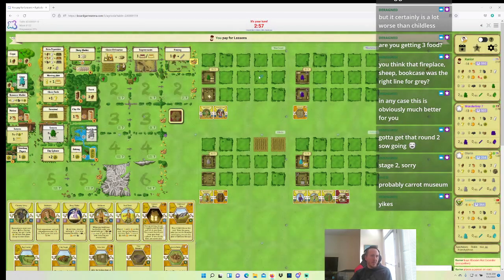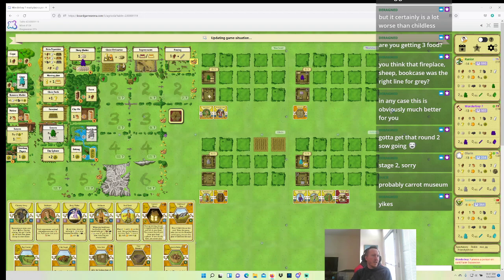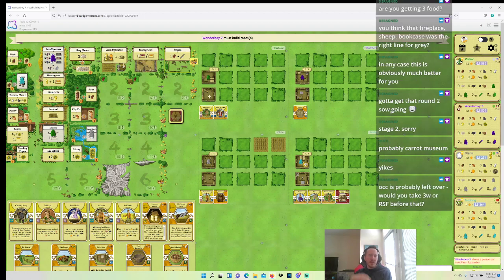This probably leads purple to just build, but I'm okay with that. I either get, like, 4 clay or 3 wood on the wheel, so Ak is probably left over. Would I take 3 wood or Reedstone food before that? Ak probably comes back, but I wanted the chance to build if it came back. I prefer to make sure that purple's actually building here. And they probably were, but again, it's so hard to predict opponents sometimes.